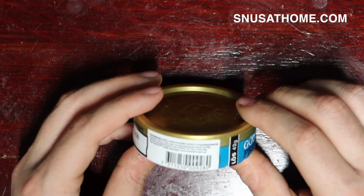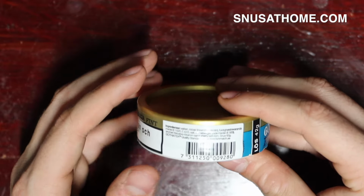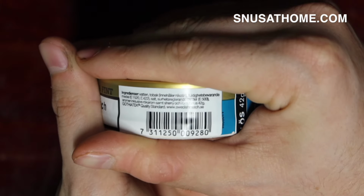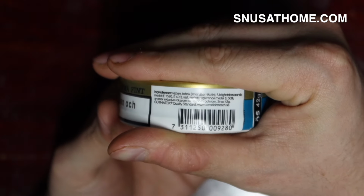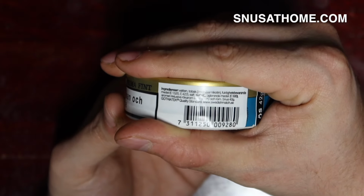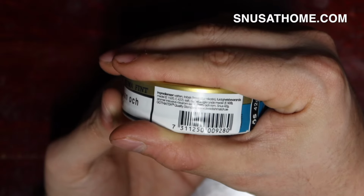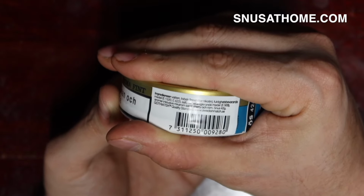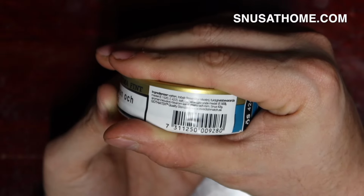And the second thing is that this is actually a snus flavored with alcohol, sherry in fact, and a little bit of rum as well. And I want you guys to take a look at this if you can. If not, I'll just go ahead and enlarge it. We have tobacco. We have a humectant, I believe. That's what that would be. Salt. A type of carbonate. We have aromas, including smoke aroma and sherry with rum.